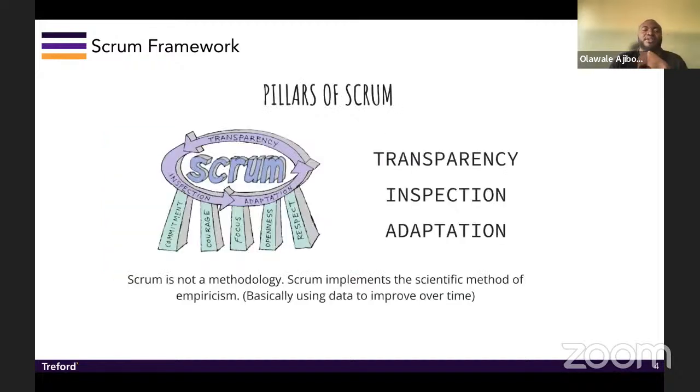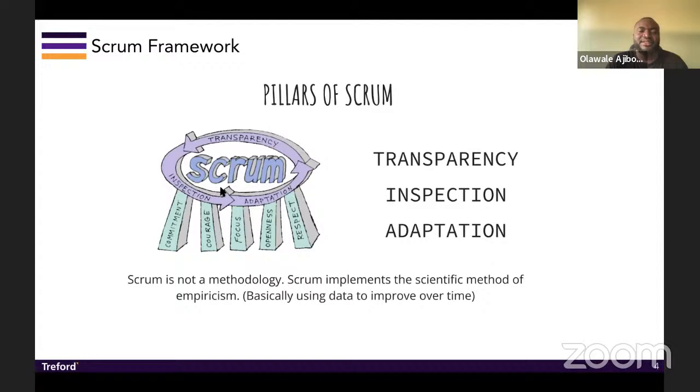So yeah, we also have pillars of Scrum. Now, everything I'm mentioning here is very, very critical to what Scrum is. And I would like it if you pay attention. And like I said, for you to understand anything at all, you must go deep down into the whole point of it. What's the whole point of this thing? That's what will help you get any other concept that I'll be bringing up later on. And so these 2 things I mentioned are at the core of what the whole point of it is, right?